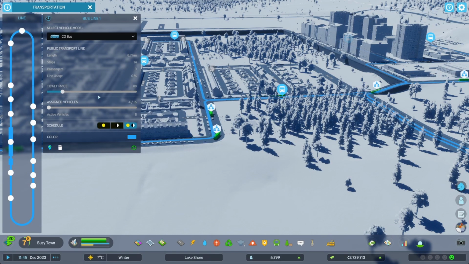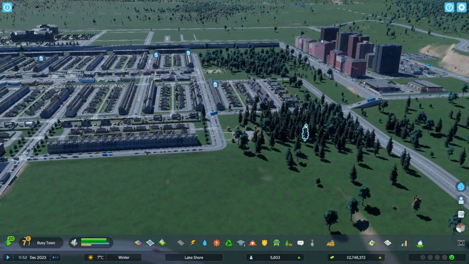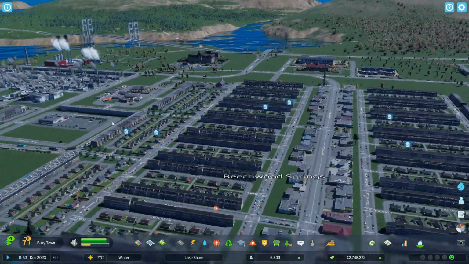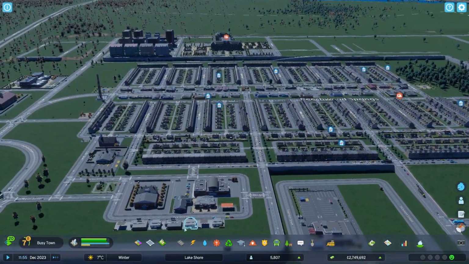I think we'll take the buses right down. Don't need that many. We just have four. We'll keep the price the same, I think. Let's see. We'll call it the colour it is. We'll call it the blue line. That should work. Let's create another one and get to the other industrial area linked in as well.